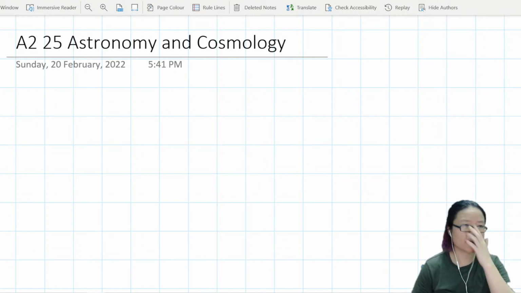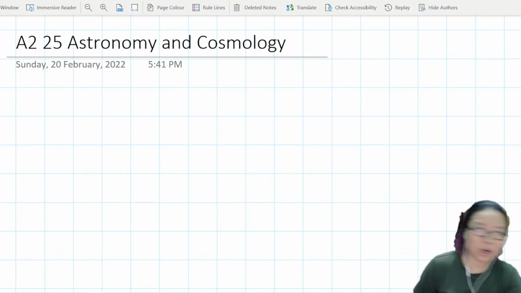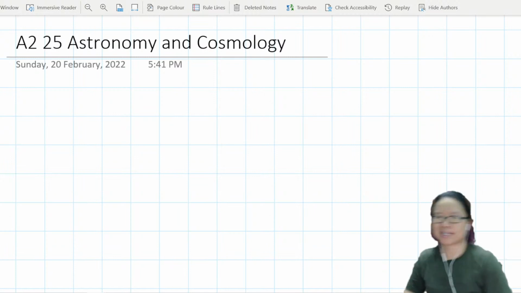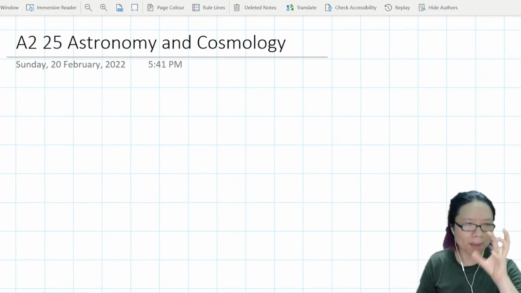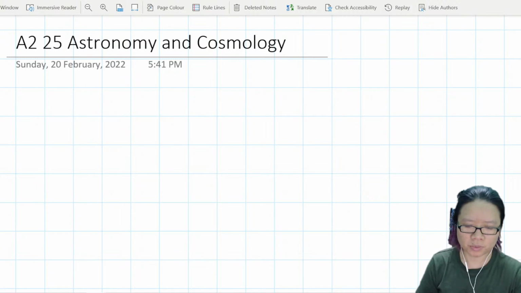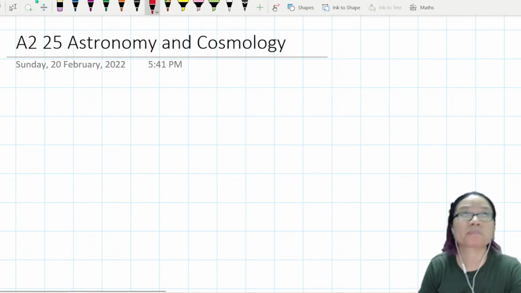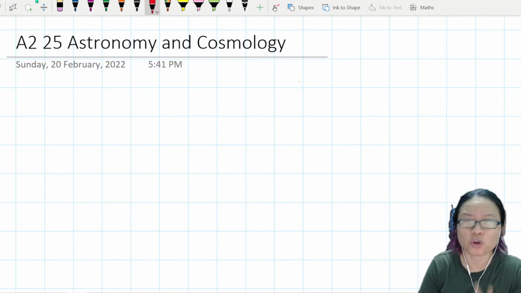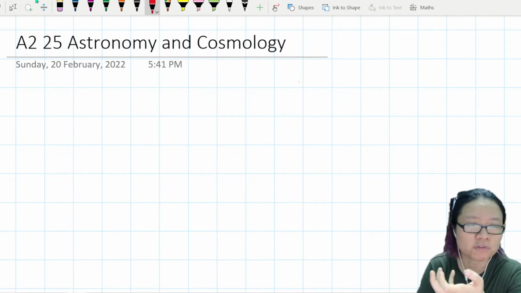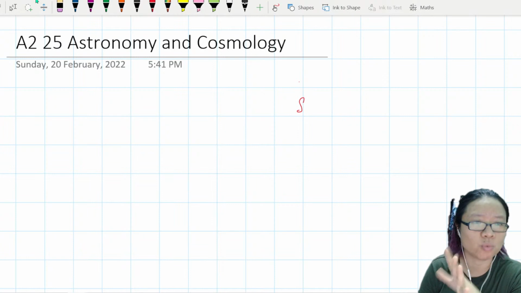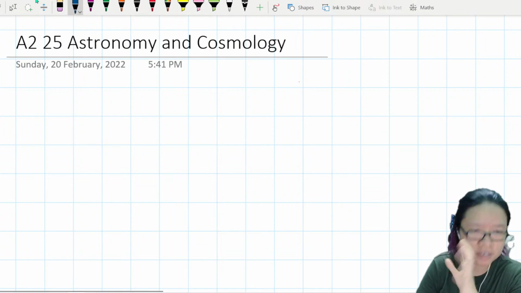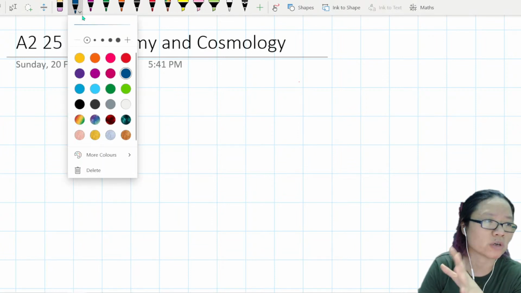All right, so let's go. So when we think about science, we need to pause for a while and then think about the idea. So I'm going to talk a little bit about history and the philosophy of science, okay, to understand why the chapter is like this and also what we should focus on.